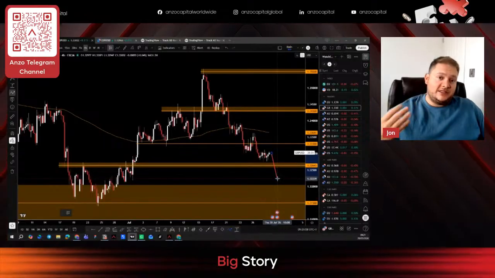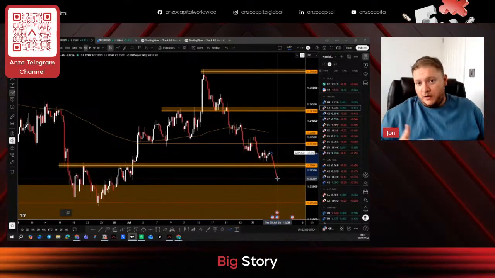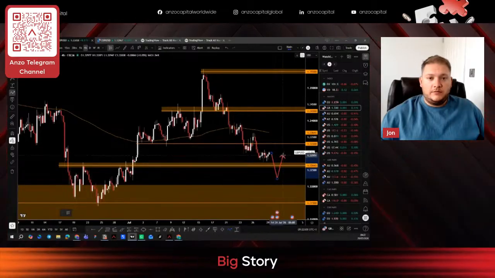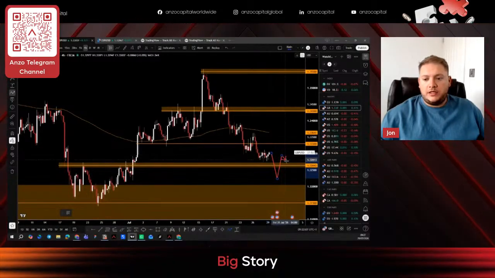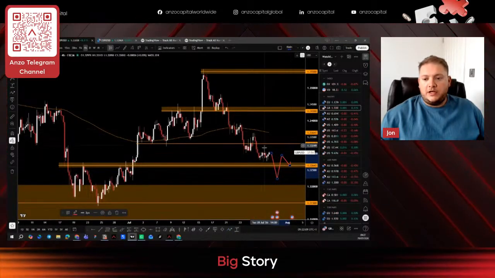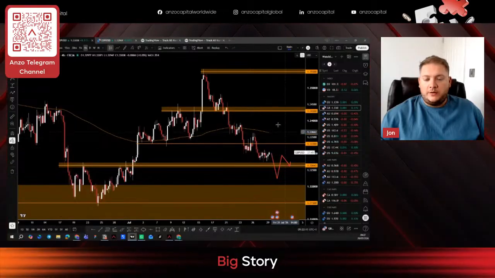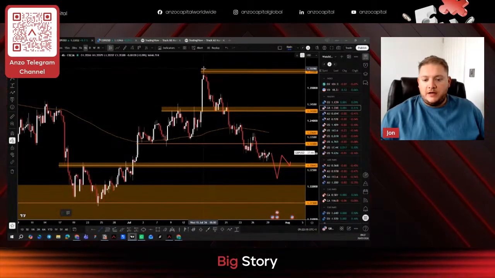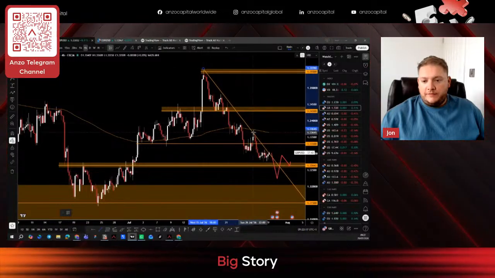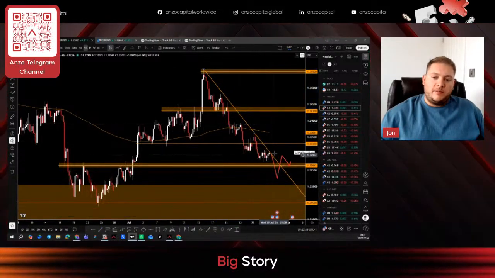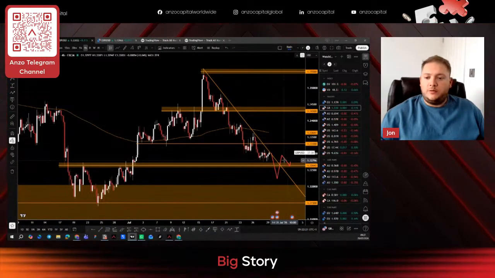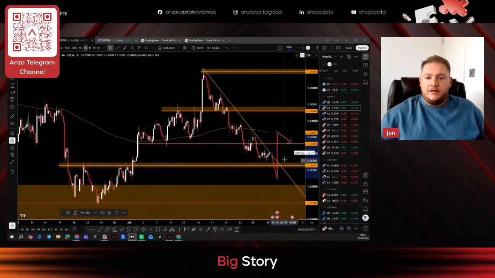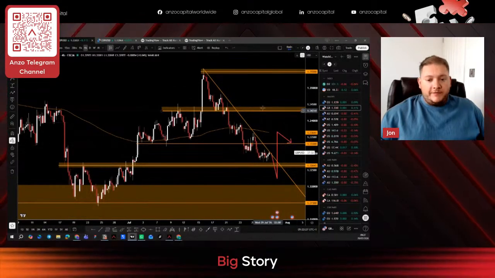But if it turns out that tomorrow the Bank of England becomes a little bit more bullish, a little bit more hawkish, then I expect some kind of turnaround at this point as well. Maybe a break of that trend line which forms from the highs up here on the 15th of July. Maybe something like a break above 133.30 would be ideal to start being a little bit more bullish again on the pound. So a couple of options to look for here.